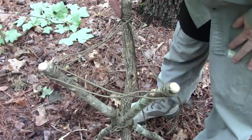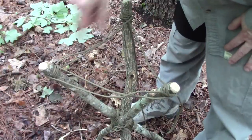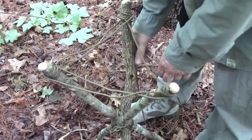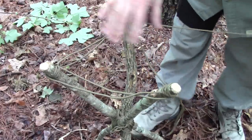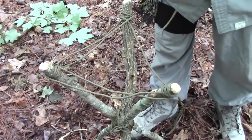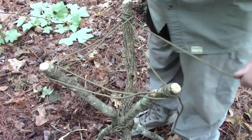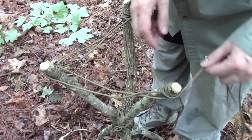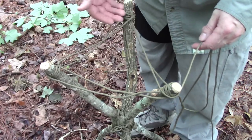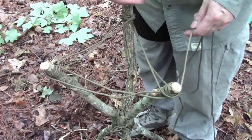Now I took that first leg, and I did clove hitch, clove hitch, clove hitch, clove hitch. So you've got these pieces here. Now the other leg that came off the prussic, these can be all loose, because when you move your stool, everything's going to spread out tight anyway. And it's a lot easier to weave with everything loose. So what you're going to do now is take this other leg and come back over here and do clove hitch, clove hitch, clove hitch so that you've got multiple strands forming your seat, holding these three together.